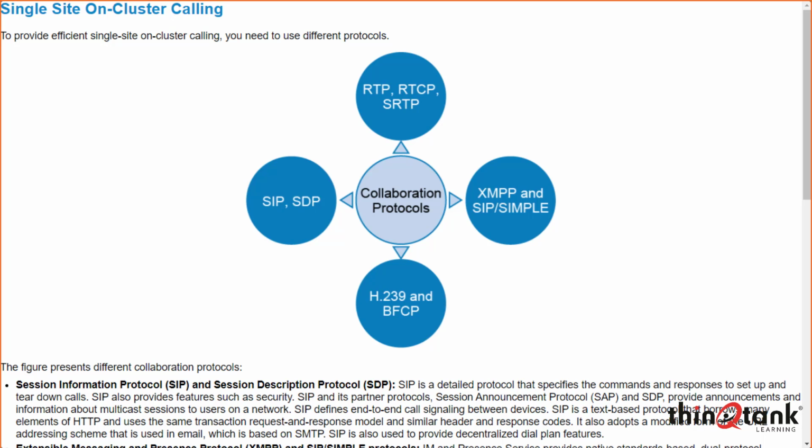RTCP provides basically out-of-band statistics and control information for the RTP session. It provides feedback to the phone, to the endpoints, to the administrator, whoever is looking at the information, on the quality of service in the media distribution by sending these statistics: how many bytes have been sent, how many packets have been sent, what is the packet loss, what is the packet delay and variation, which we call jitter, and what is the round trip delay time, to the endpoints that are participating in the session itself.